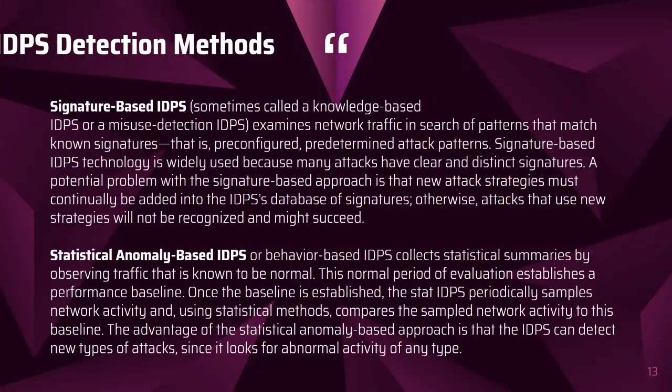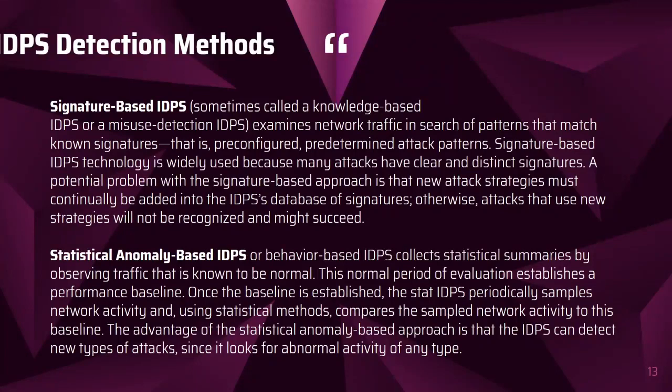Next, we have the IDPS detection methods. The first method is the signature-based IDPS. It's also sometimes called a knowledge-based IDPS or a misuse detection IDPS. It examines network traffic in search of patterns that match known signatures, that is, pre-configured, predetermined attack patterns. Signature-based IDPS technology is widely used because many attacks have clear and distinct signatures. A potential problem with the signature-based approach is that new attack strategies must continually be added into the IDPS's database of signatures. Otherwise, attacks that use new strategies will not be recognized and might succeed.